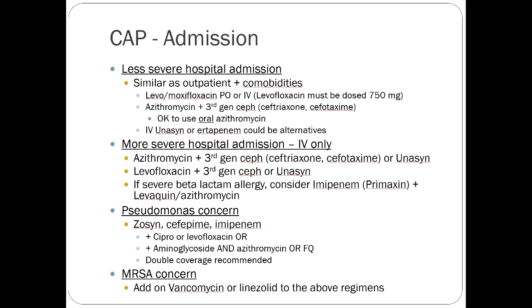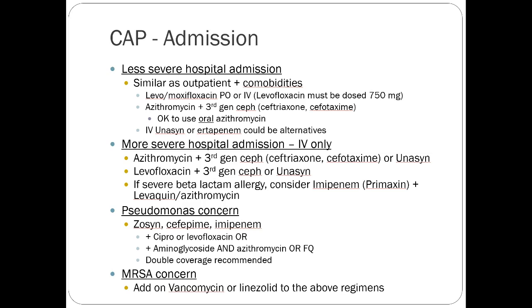Aminoglycosides are for stuff that Zosyn, cefepime, and imipenem will not cover. So if you're getting resistance to any of those first lines, that's where you'd go. Usually if we're going to double cover, we're going to use a fluoroquinolone as our second option for double coverage. Aminoglycosides, just a thing to remember about them, hard on the kidneys over time. Most people on extended courses will get some kidney damage, usually temporary and reversible, but it's easy to induce acute kidney injury with an aminoglycoside, even if it's dosed correctly.